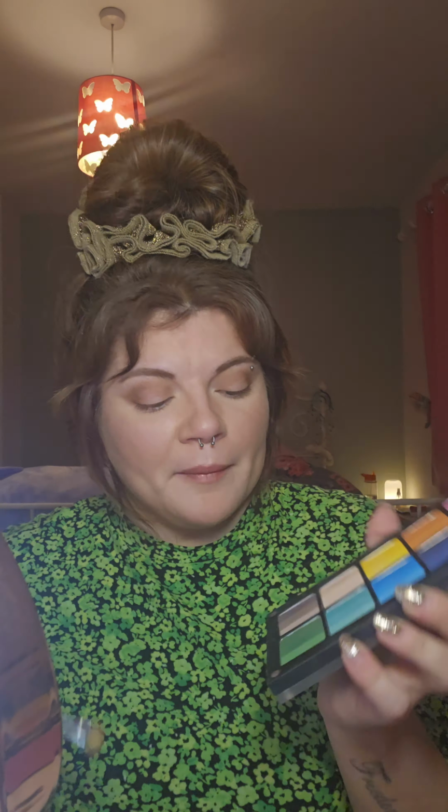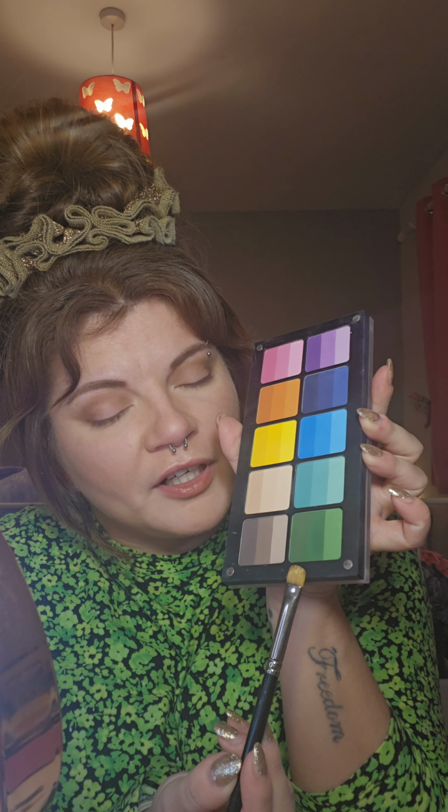The next thing I'm going to take is my Inglot Freedom System palette. I got this when I went to a makeup artist trade show in London. I'm going to use this dark green colour. Now you can use any green shade, I'm sure you have a lot. I'm just taking that on a flat eyeshadow brush.